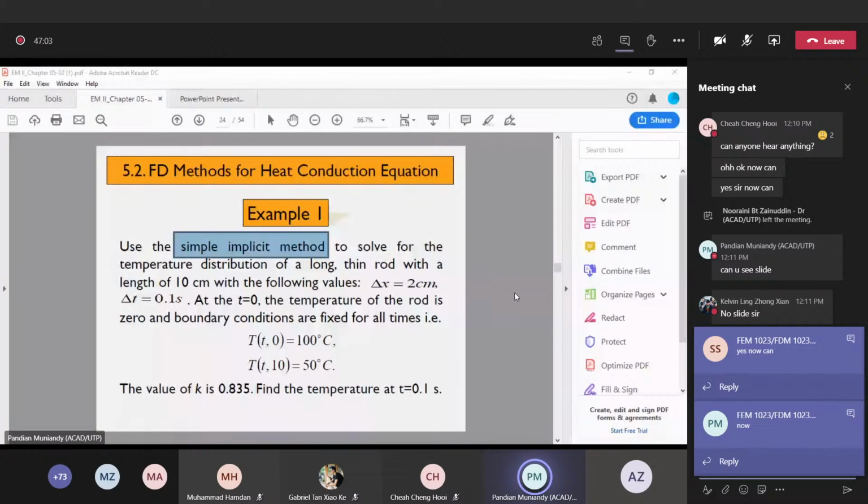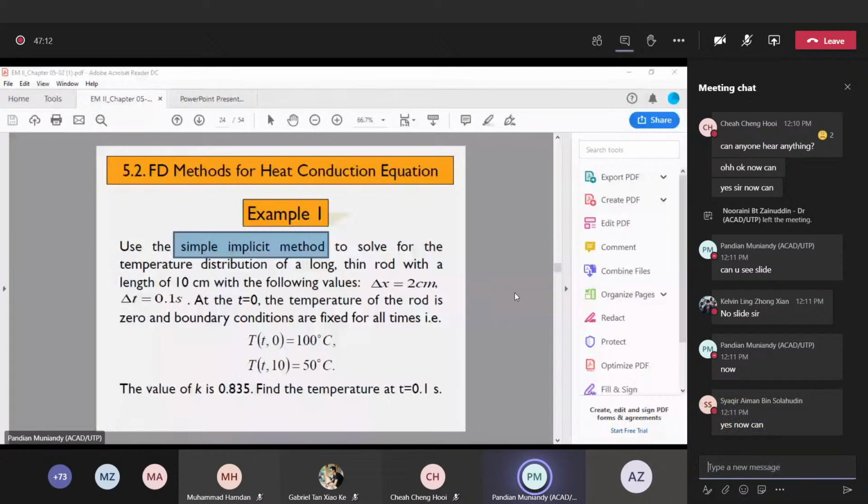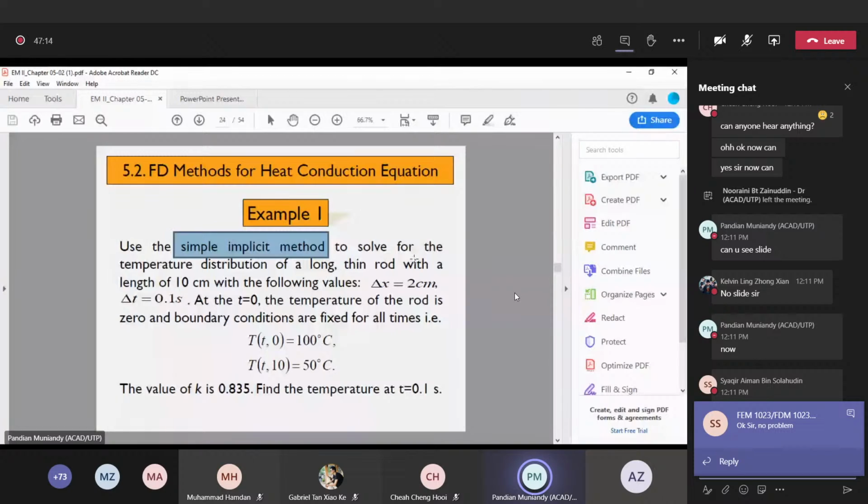All right, so you told me to start off with slide 24. Slide 24 is the same example as the previous example. The only difference is the method is different. If you want to use the implicit method, you must remember the implicit method involves construction of a system of linear equations, which is what we call an algebraic matrix equation, and then solve using Gauss-Seidel. This is new. Gauss-Seidel is the first time you're going to use to solve this heat conduction equation.